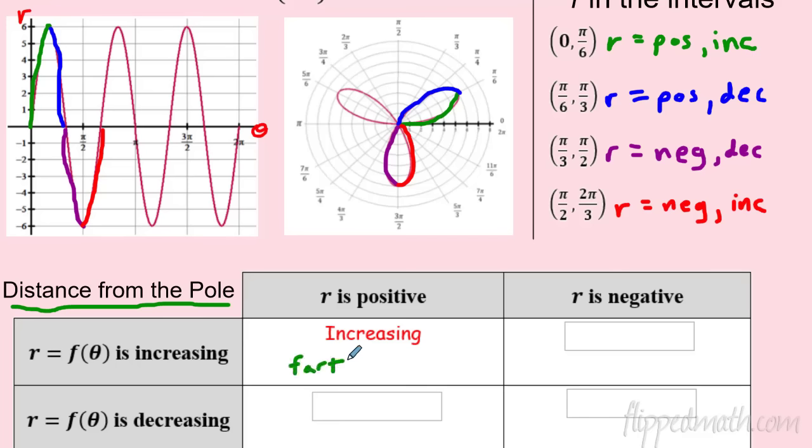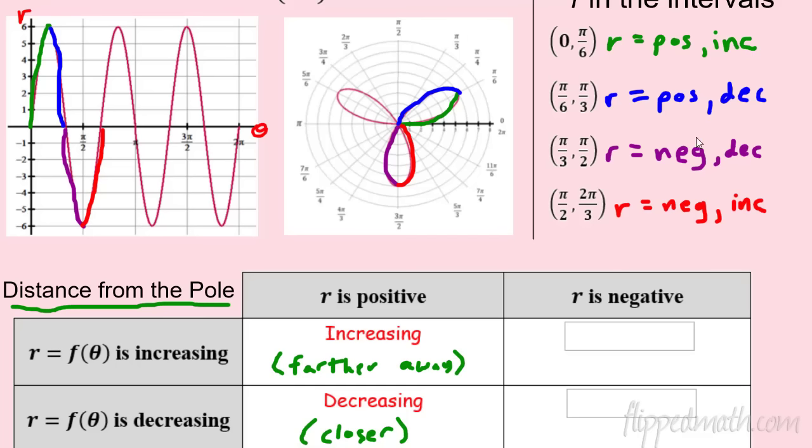So we're looking at the distance from the pole. Hey, you're getting farther away. Awesome. Excellent. So what about the next one? If r is positive and decreasing, so r is still positive, but the function is decreasing, I'm going down in value, well, what's happening? Just follow blue. The distance is also decreasing. So here you're getting closer to the pole or to the origin. We'll use both of those terms. Either one's cool. So here I'm getting closer, the distance is getting smaller, or the distance is decreasing.